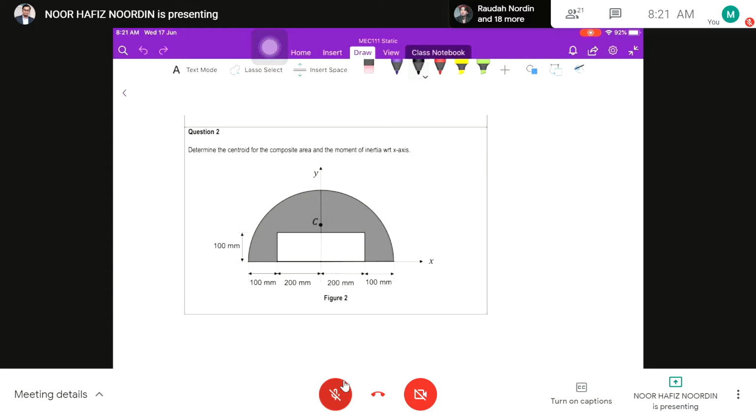Dia pakai singkatan pula dia. Kat mana ni soalan ni? So this one is with respect to. Alright. So with respect to x axis meaning that inilah existing x. So kita nak tahu dia punya moment of inertia. If let's say the question ask us to define the moment of inertia with respect to x prime. Normally x prime refer to the axis yang berada pada centroid. Biasa macam tu, ada juga soalan itu.